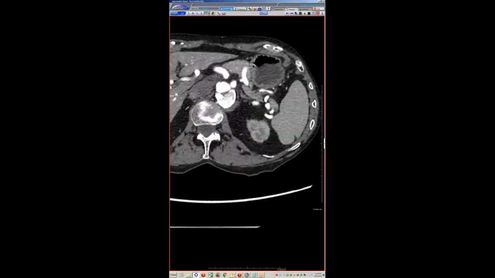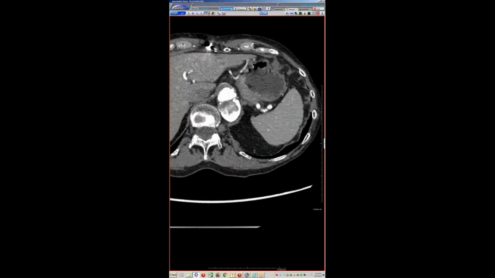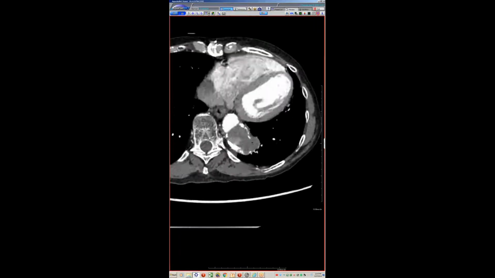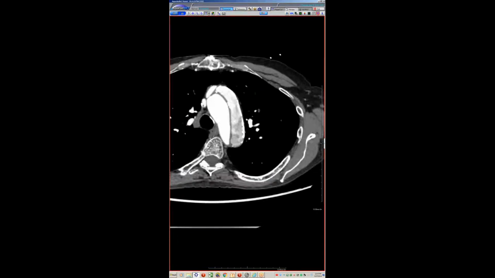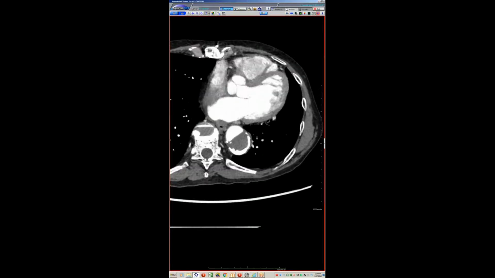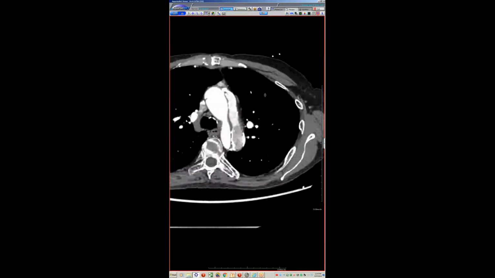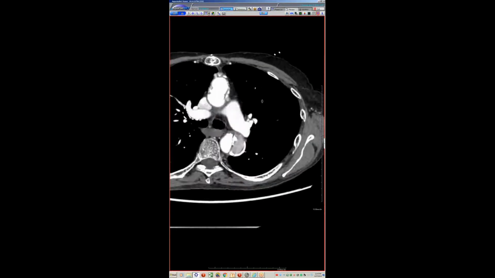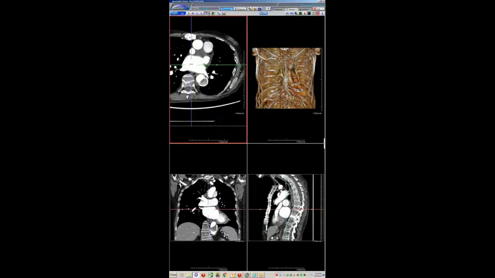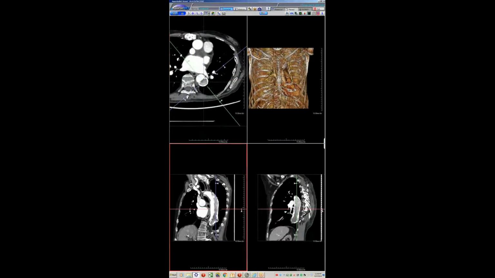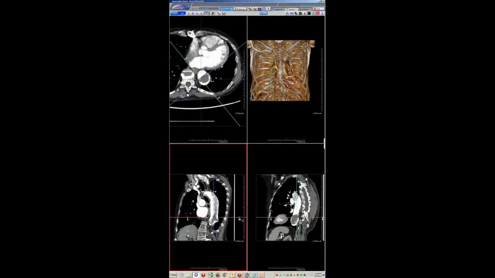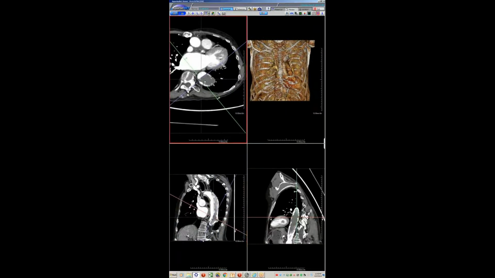They're just watching him. Even though this dissection is heavily calcified and quite old, there's still a lot of filling. Even though the false lumen is predominantly thrombosed down here, there's still a lot of flow from above and below. But it's just a cute example of a chest X-ray finding, though I didn't have the chest X-ray, so not as pretty. No, that's interesting.